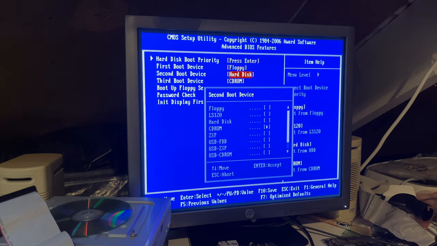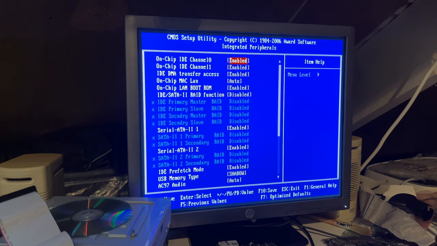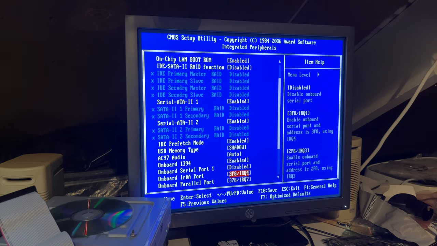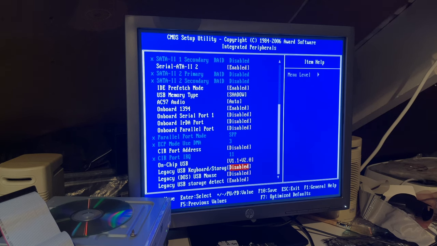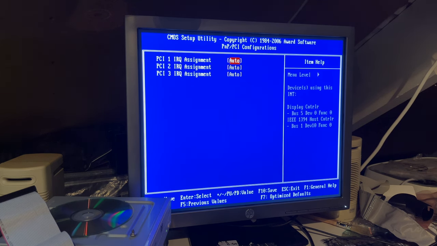All right. Set the boot priorities. Go to integrated peripherals, see what we get here. We have a RAID function. So it does support RAID, despite not having the external RAID controller installed. Onboard FireWire. Yep, we now have AC97 audio, so no more legacy support. This is too new for that. We'll enable the legacy USB support should we ever decide to install an operating system that is not suited to this.